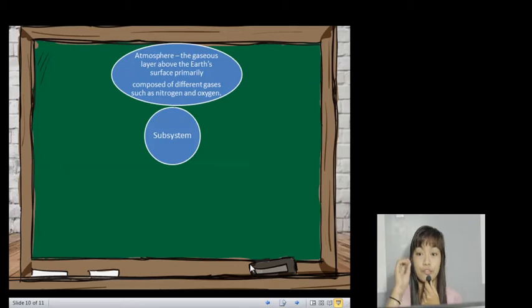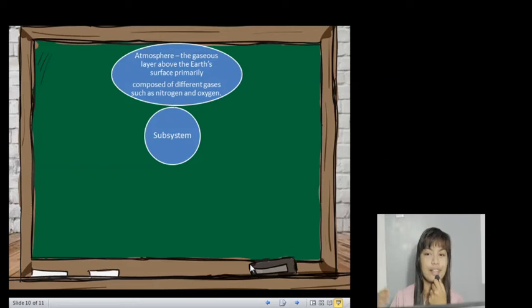So it's for burning. Okay, so if we have an abundant amount of oxygen in the atmosphere, if for example we have 90% of oxygen in the air, what do you think will happen to the Earth? Yes, Earth will easily burn. That's why oxygen is only 20% in the atmosphere. Okay, so that is the first one, the atmosphere.